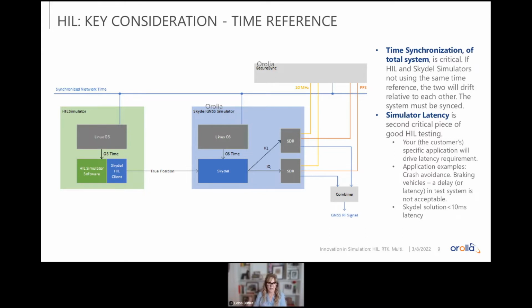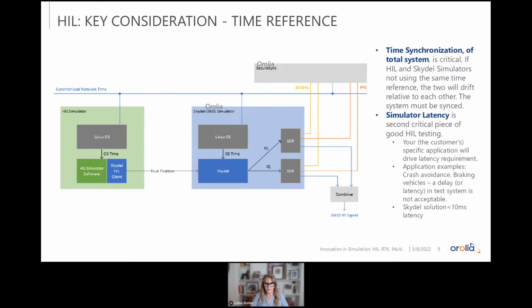When I said simulator the first time, I meant GNSS simulator. If they're not synchronized together, they could be drifting at different rates, right? And that could potentially cause problems in your complete HIL system.